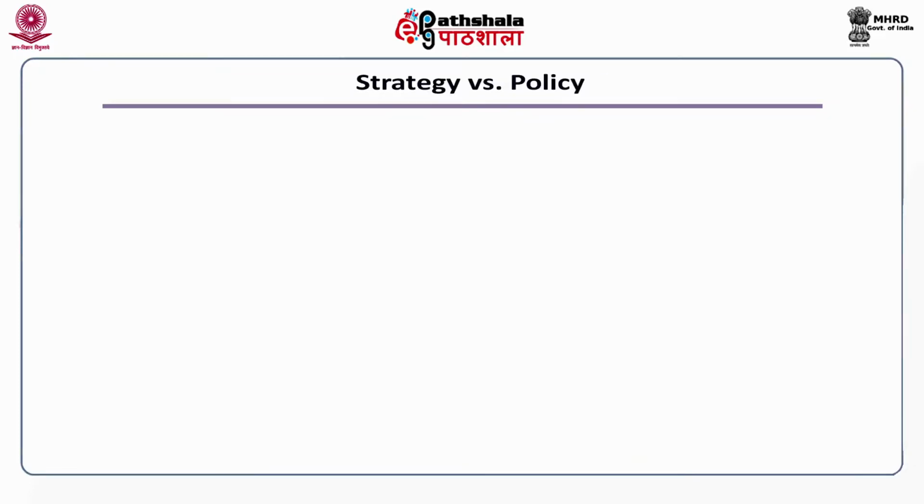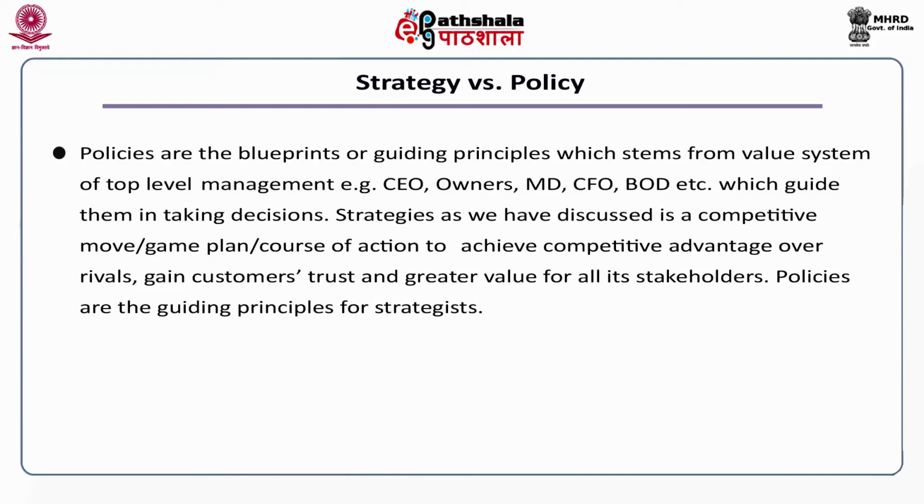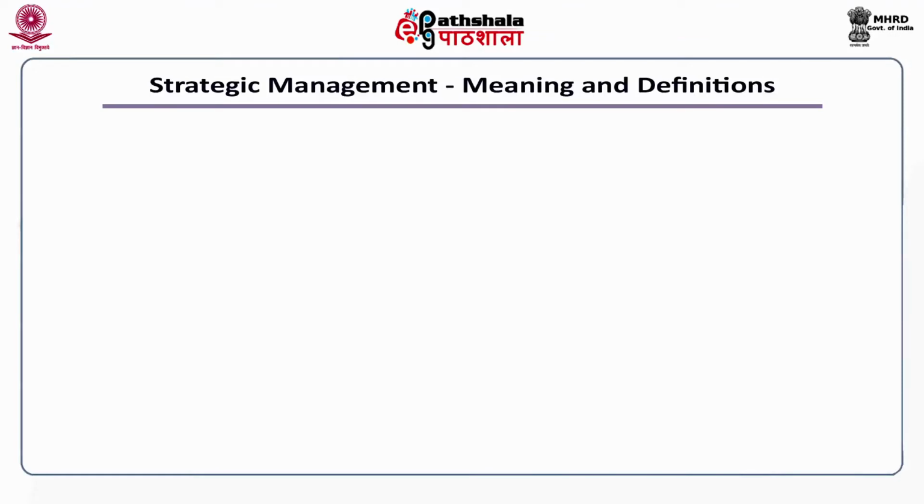Strategy versus policy. Policies are the blueprints or guiding principles which stem from the value system of the top level management, CEO, owners, MD, CFO, board of directors, etc., which guide them in taking decisions. Strategies, as we have discussed, are the competitive move, game plan, course of action to achieve the competitive advantage over rivals, gain customers' trust and greater value for all its stakeholders. Policies are the guiding principles for strategists. Let us study the concept of strategic management, its meaning and definition.